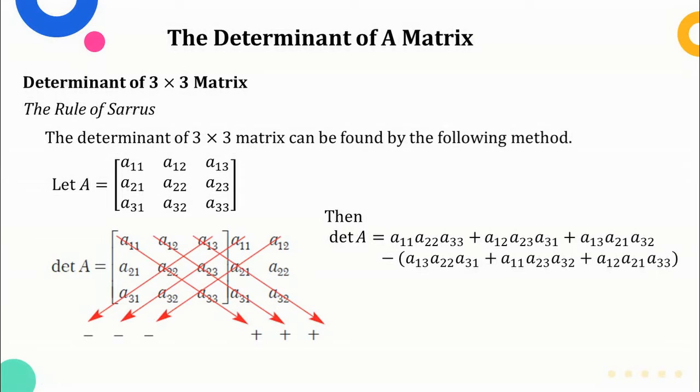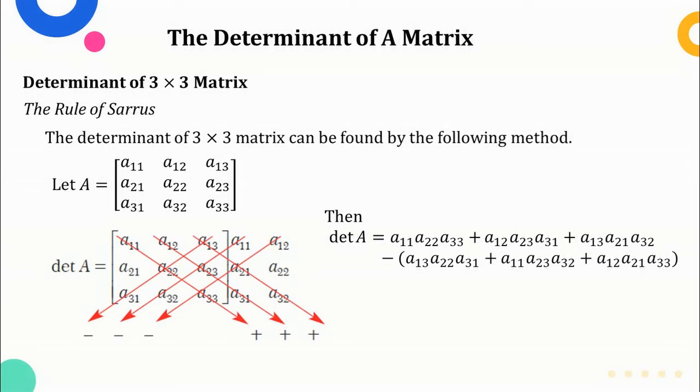I can also call this rule by the name of a log, because we can make a symbol like a log from this determinant. Later I will explain with an example how to make the rule of Sarrus easier, so it is easier for you to remember the rule of Sarrus.